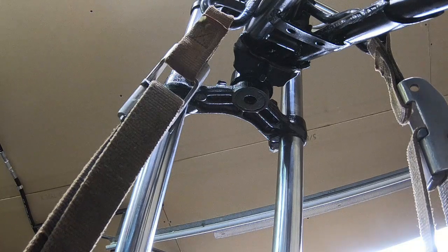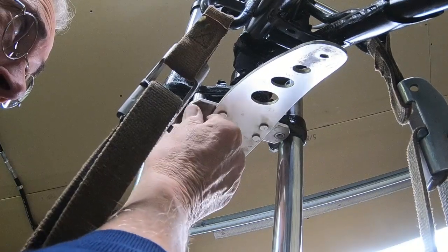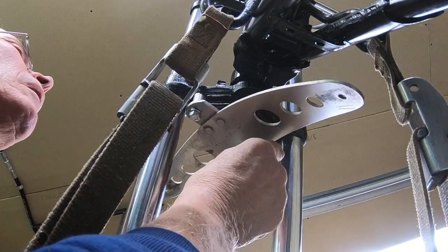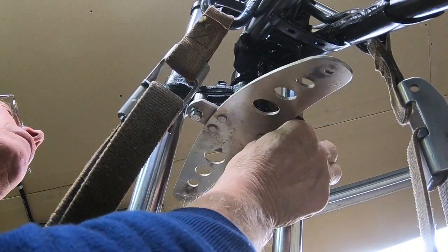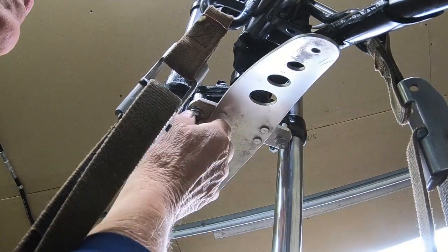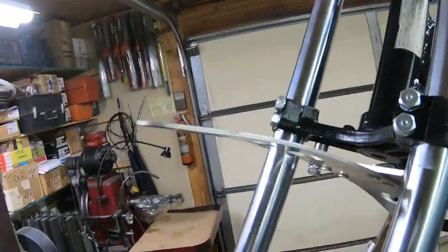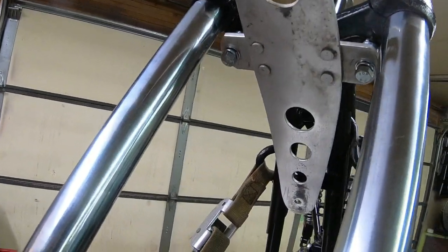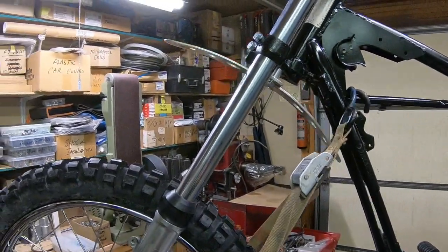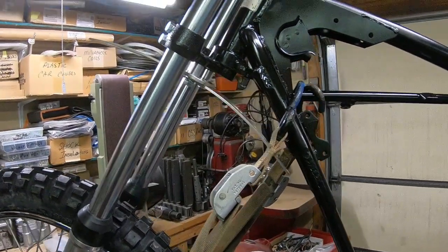Things are going to work here. All right, just kind of loosely mounted there. Kind of looking about right. It may have to come down just a little bit. I don't know. We'll see. That's what the trial and error stuff's all about, getting it all fitted up.